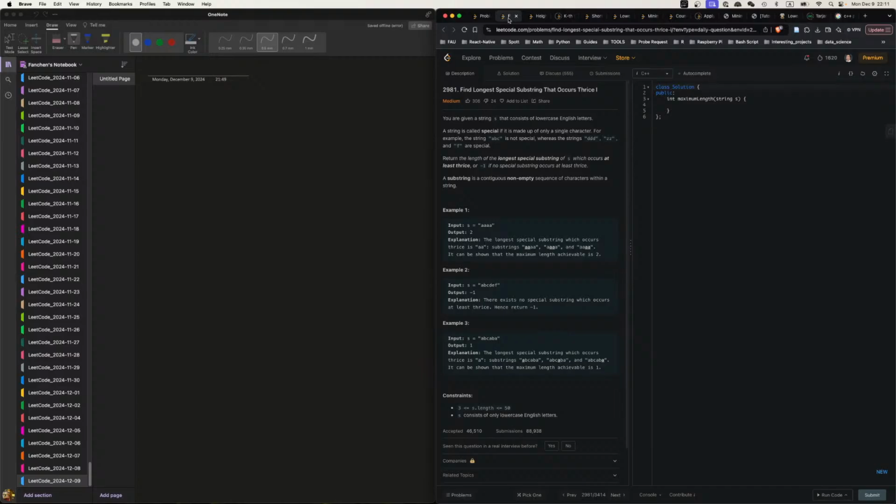So we need to first find the substring that is special, which is repeated, and then return the length of the longest such repeated string that occurs at least 3 times. Yeah, so the third example is A, right? A occurs 3 times.